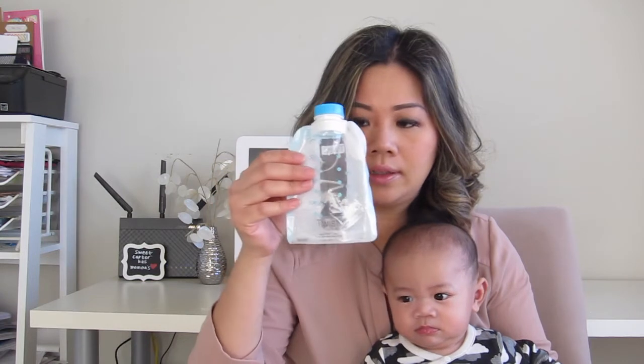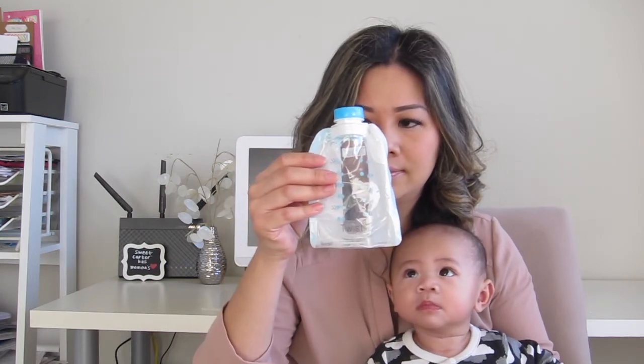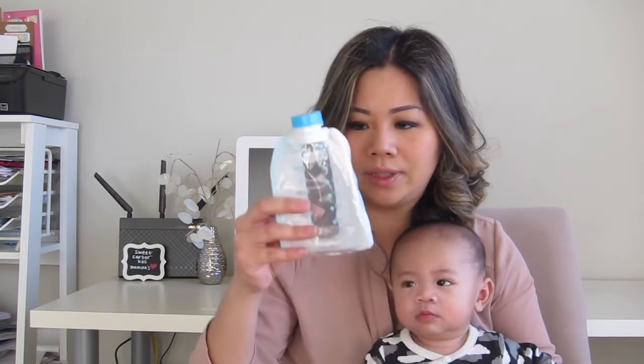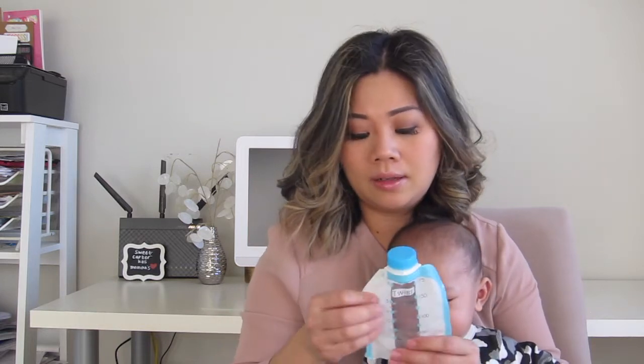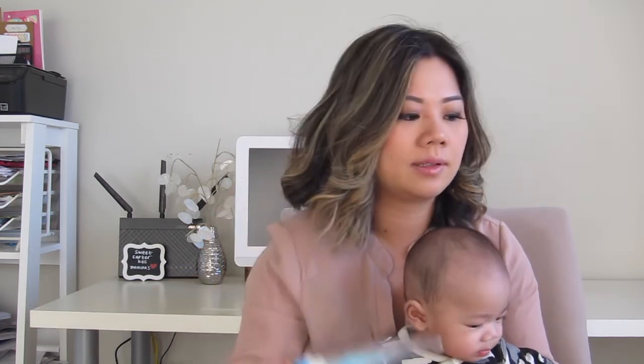If you lay it like this, of course, gravity will work down like this. It takes up more space, pretty much. So you want to lay it flat like this, and you can label it on the side right here, how many ounces and the date, or you can label it on the top. And when it's ready to feed, all you do is just pull it out from the freezer or the refrigerator.